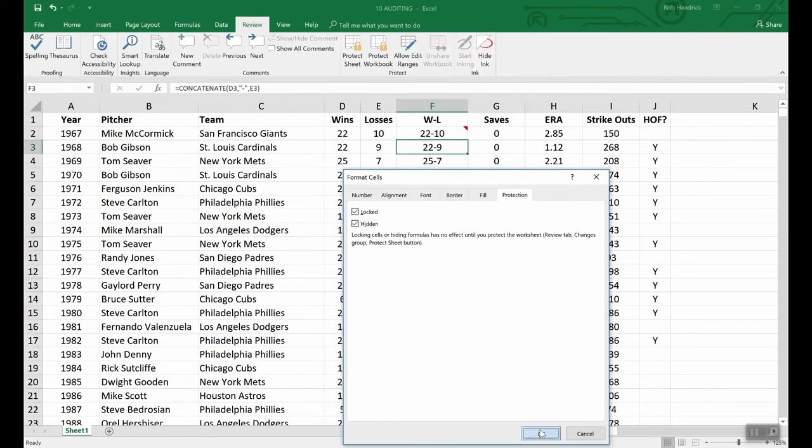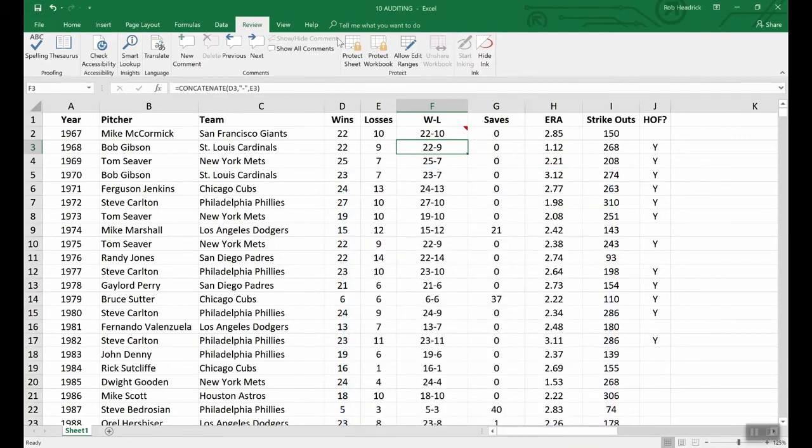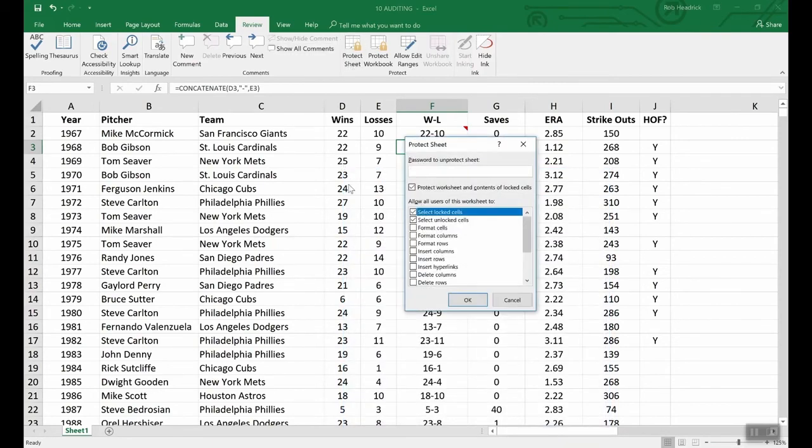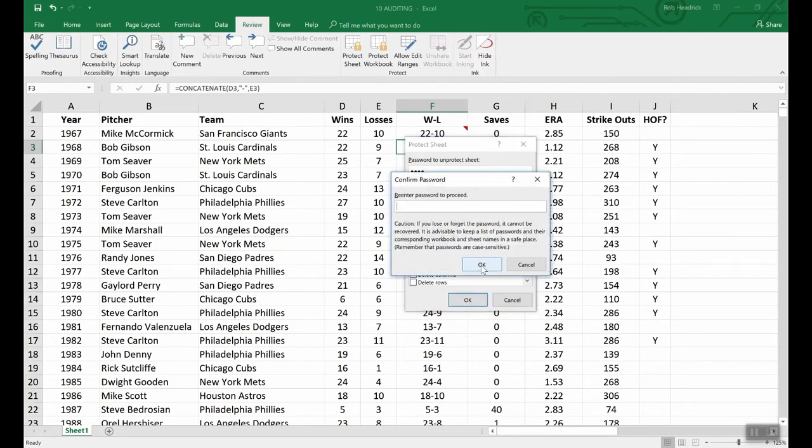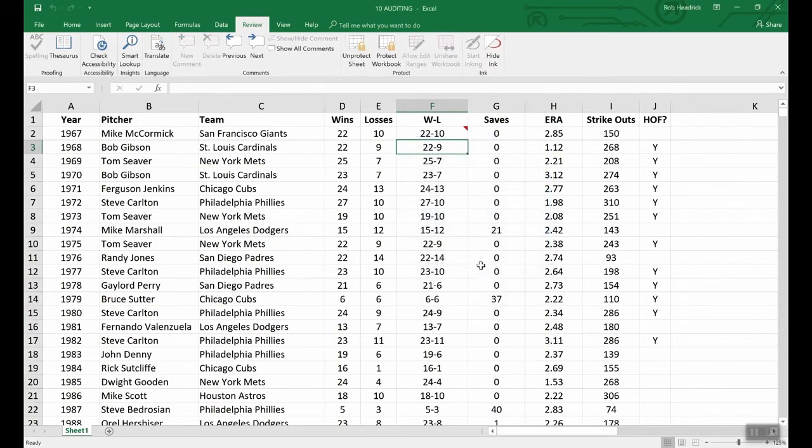Click Hidden, click OK. We have to do one step here, which is we have to protect the sheet. Now watch what happens up here where you can see this formula. So let's do a quickie password here. Say OK. Password again. It's gone. So unlocked cell, you can see the formula. Locked cell, you cannot see the formula.